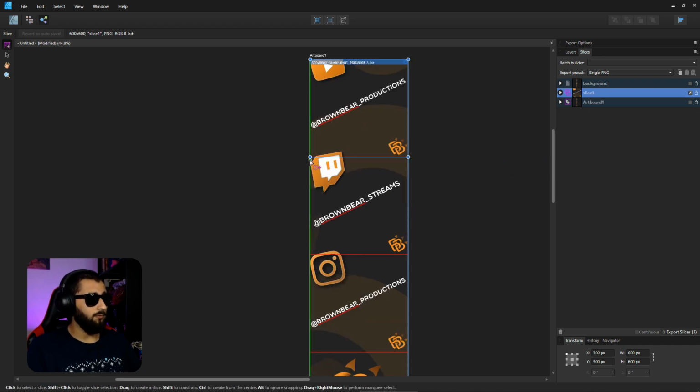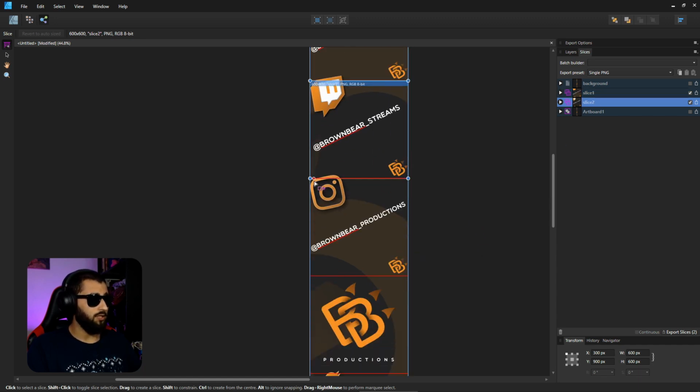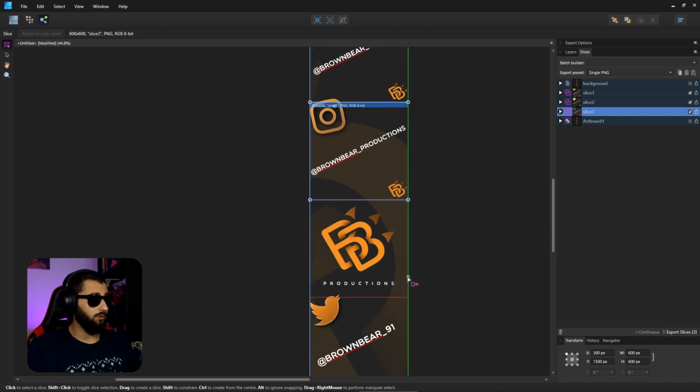For the next one, bring your mouse up, and sometimes you'll want to put your mouse over the previous circle, but you can't really do that. But if you get really close to it, you'll see a yellow dot pop up. So I'm not actually on it, but I'm where I'd want to be. If I click from here now, it's going to click from where that yellow dot is, so I'm not messing about with any handles. So click again, hold shift, bring it down to the bottom. Got slice number two.